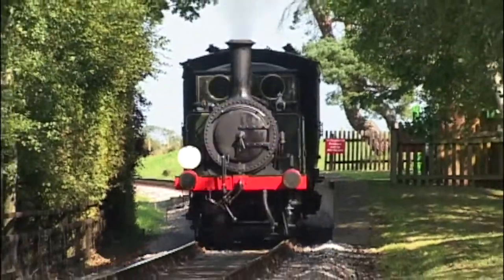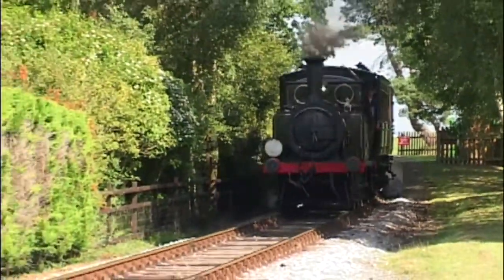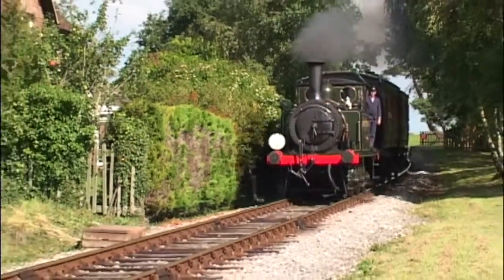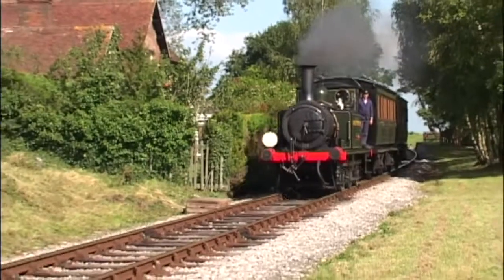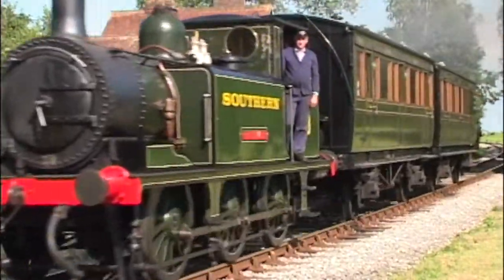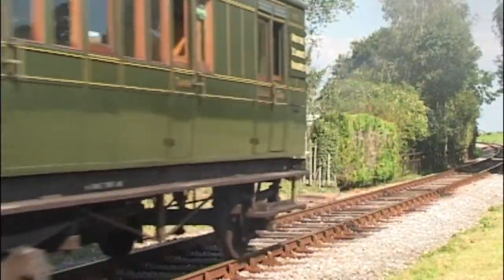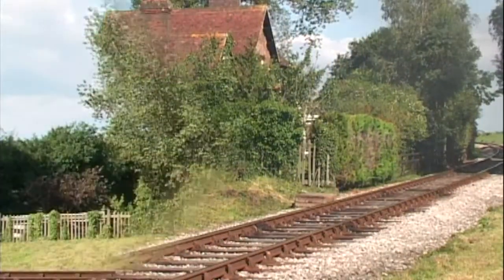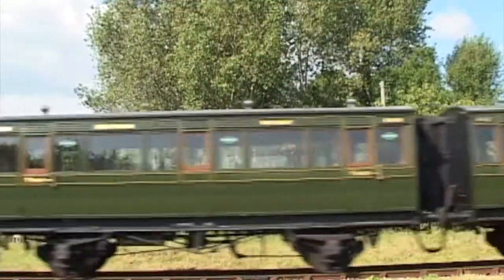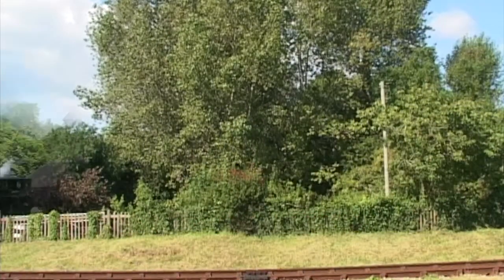Indeed, the Terrier locomotives were to a large extent the workhorses of the Isle of Wight Steam Railway. These locomotives are, as I said, proved very useful. They were particularly useful with the push-pull set. You will recall from our earlier episode that the push-pull set was operated from the rear of the train when it was going in reverse, and the Terrier locomotives were ideal for that purpose. They just needed another air pump fitted on the left-hand side of the cab.